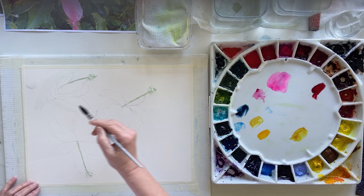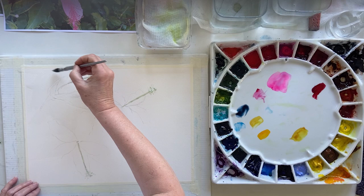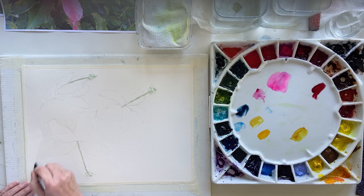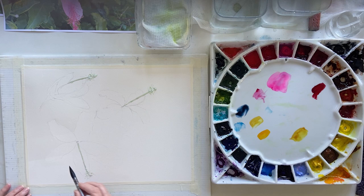But as I get down to perhaps this area over here where I might try the stamping, I will leave it dry. Now, having fun using things like the leaves, painting like this can be a bit hit and miss, but it could turn out really well. It might not turn out, but I will be enjoying the process of trying. And really, that's what painting is all about. Trying to be creative and enjoying yourself.